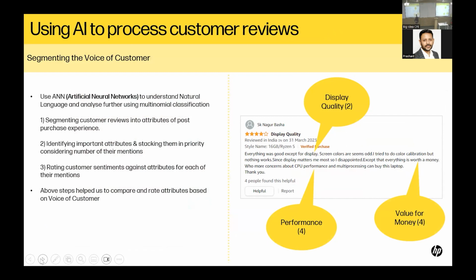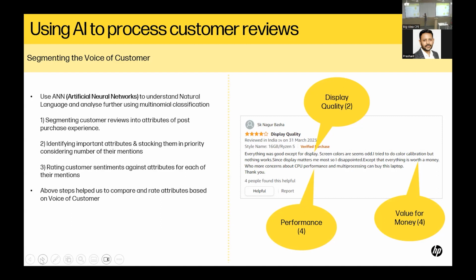Yes, there have been incremental changes, but the fundamental idea of using neural networks to make sense of text is actually a very, very old technology. I actually remember writing a paper in 2003 with my professor when I was doing engineering on ANN, right? And it still stayed the same. We just couldn't imagine the kind of changes it would bring, right?